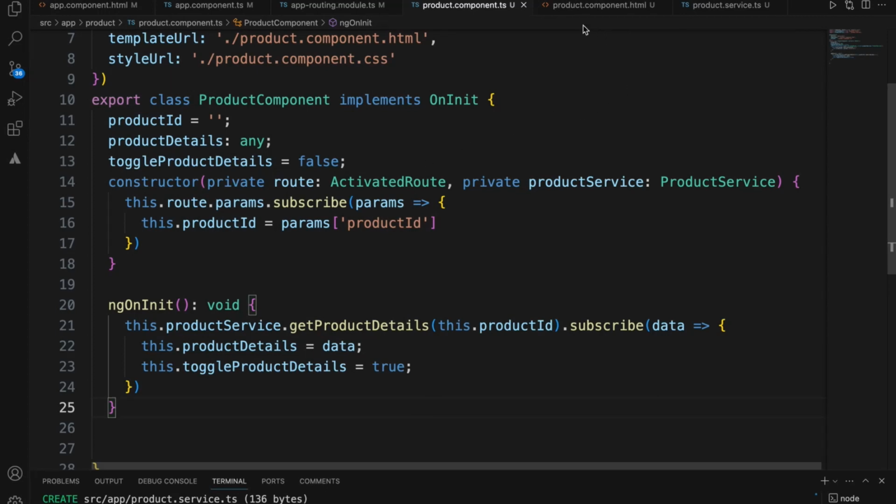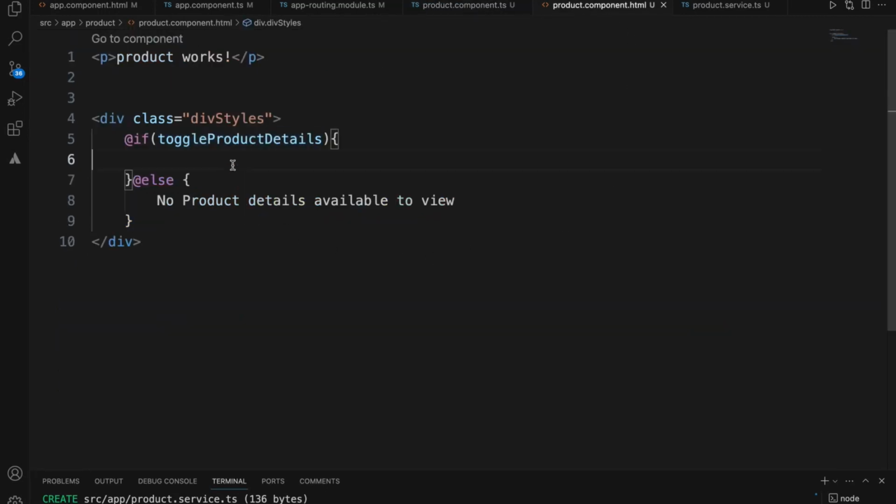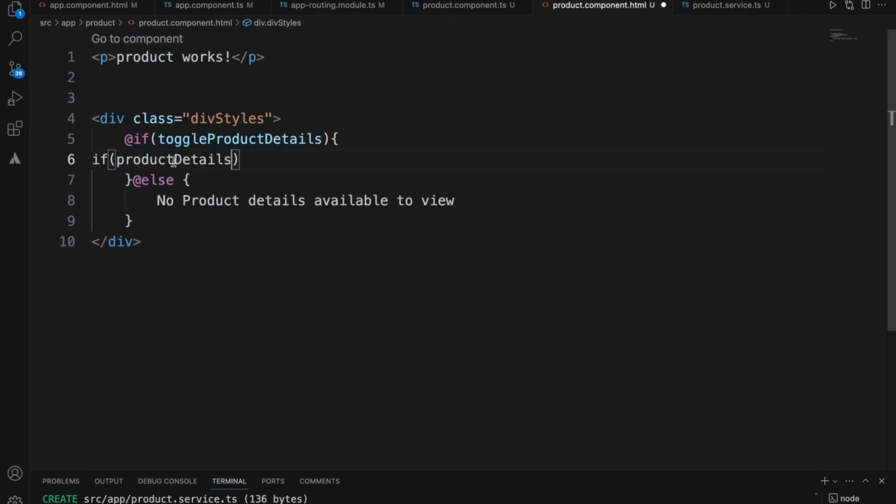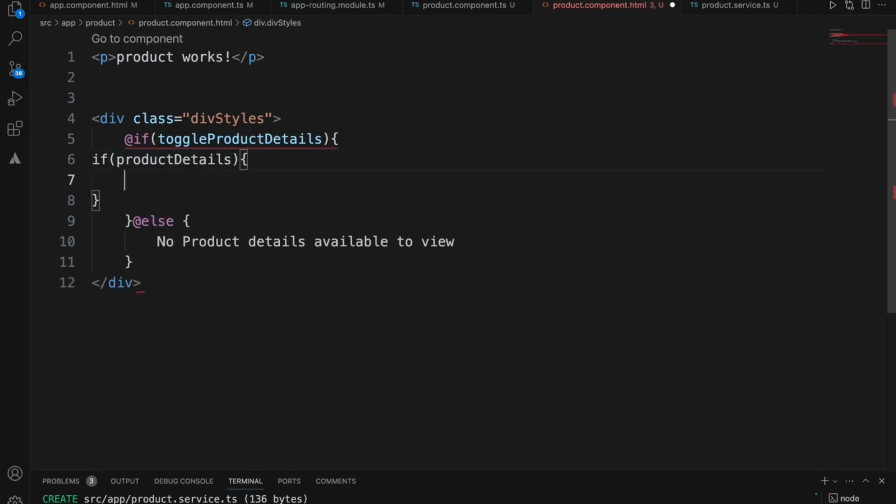Now within here, if I have product details, that's when I wanted to display the data.